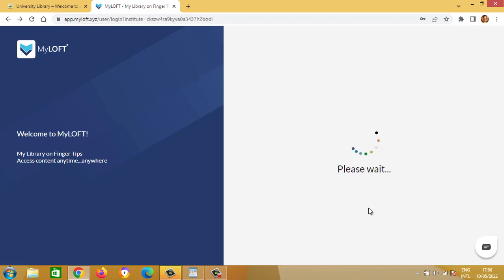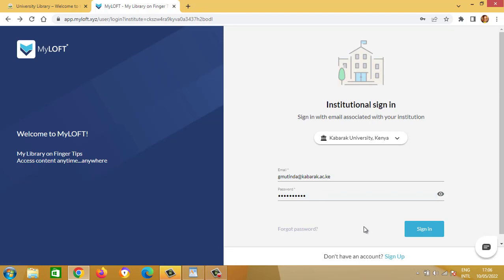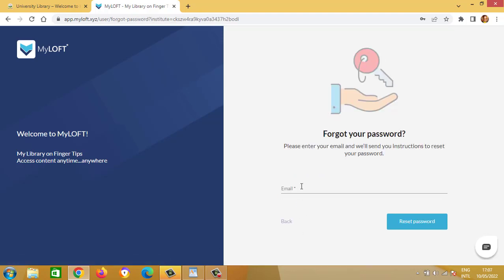But if you are not in the system, the moment I enter a fake email account like that, maybe with kabarak.ac.ke, and then click on reset, the system is going to tell you that no account with that email exists. That means you are not able to reset your password because you are not registered.